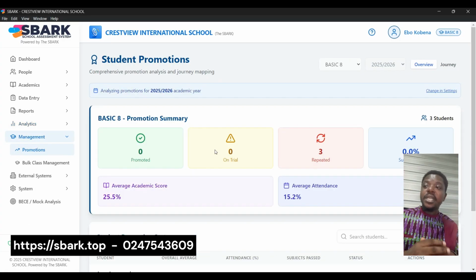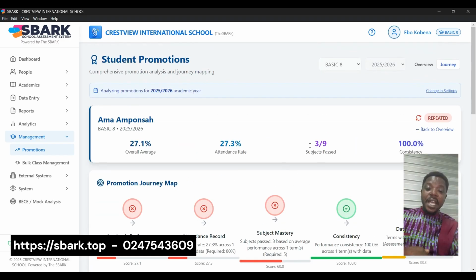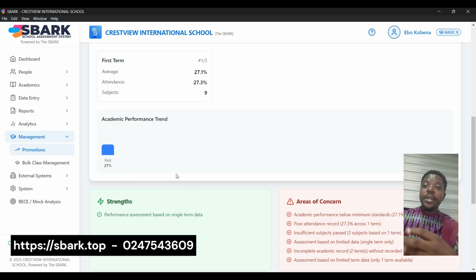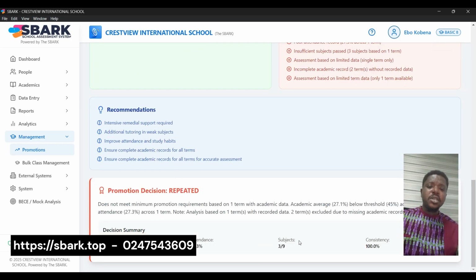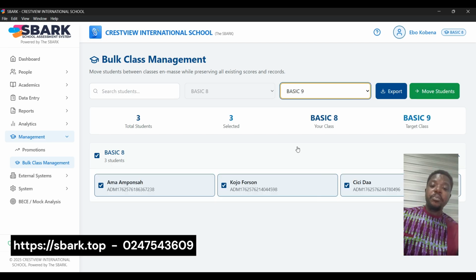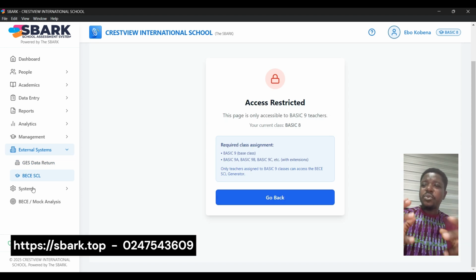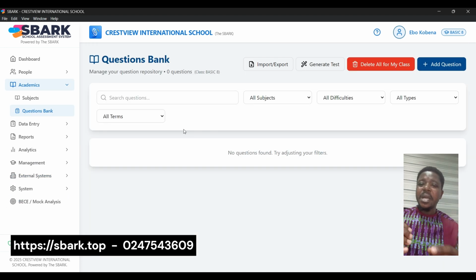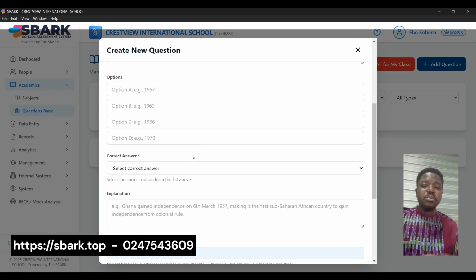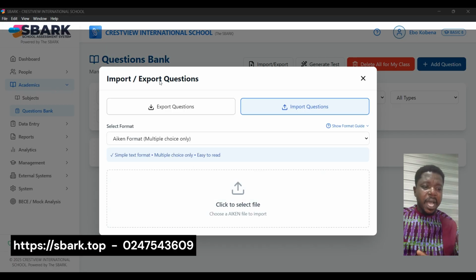And it also comes with its own reporting sheet, a BECE reporting sheet, where after each mock session, you can generate a report for the student and probably send it to the parents through WhatsApp or anything. The system does auto generation of PDFs, so you don't have to worry about writing anything. It does everything, puts it in a folder for you, then you print it out.